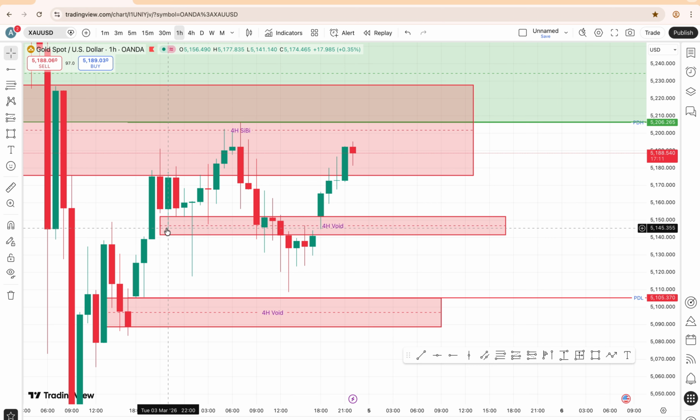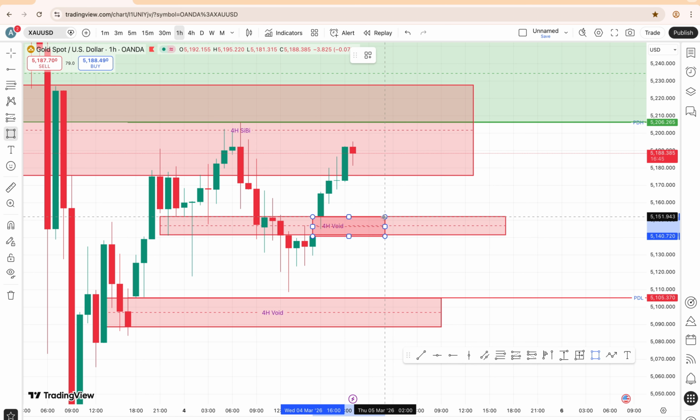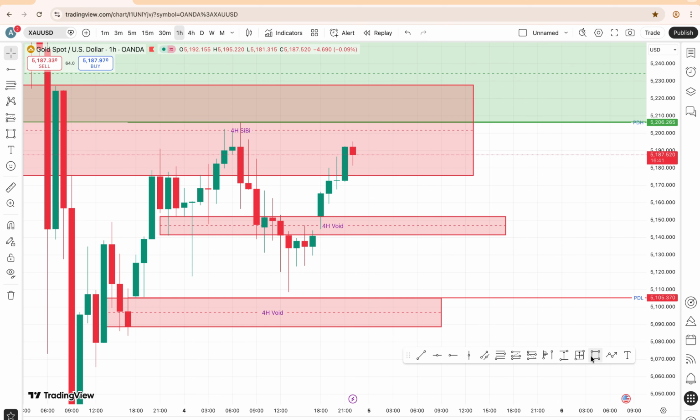Let us first mark any FVGs. It is very unlikely that you see a lack of FVGs on the 1 hour, and you can see that there are no FVGs. There is one slight FVG here, though it's already been overturned. And the only FVG we see is from today. The first one being a void here, the 1 hour void, which is overlapping, which is why we will not mark that.